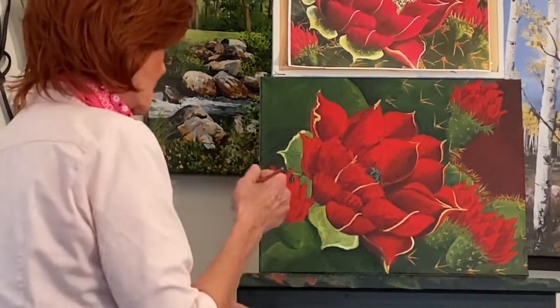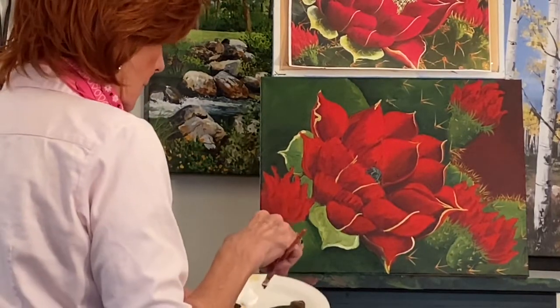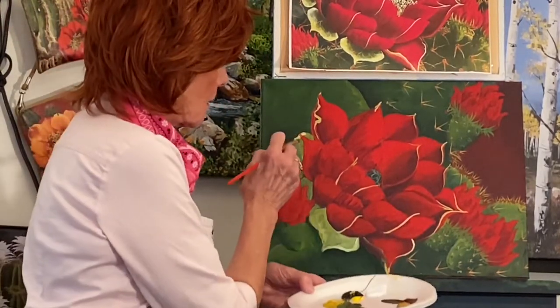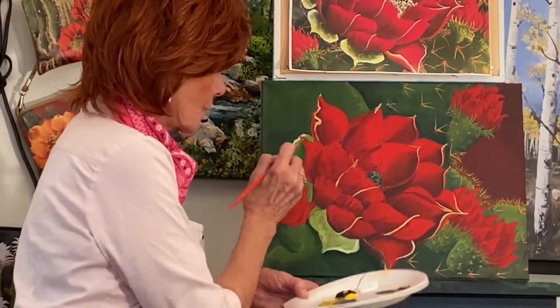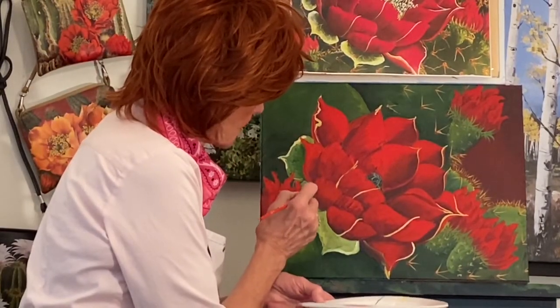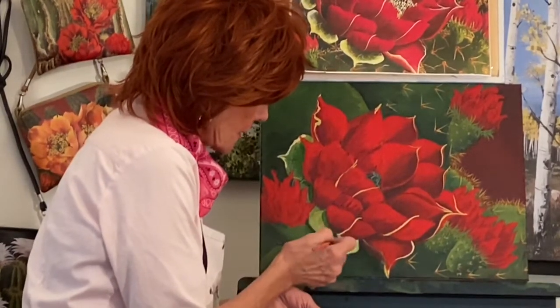Those are some of my best recommendations I can give you, because if you put out too little paint, then when it's time to come back and put in a shadow or something, maybe you won't have the color that you need. So put the paint out. Don't be stingy with the paint. Be generous with your paint.